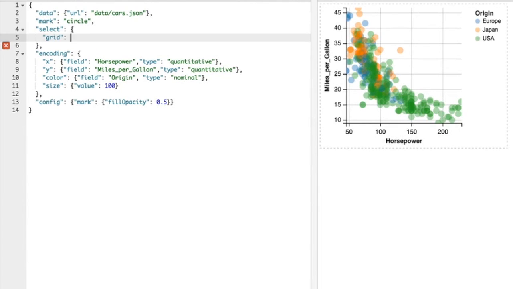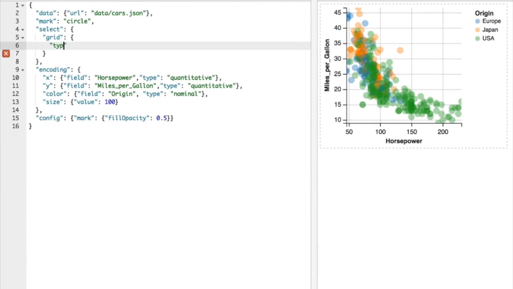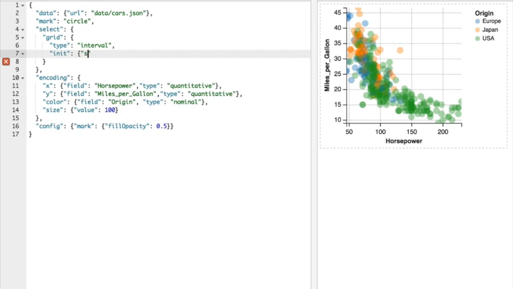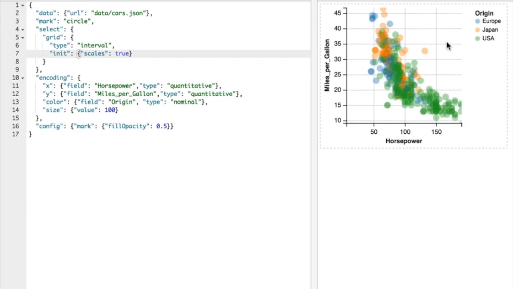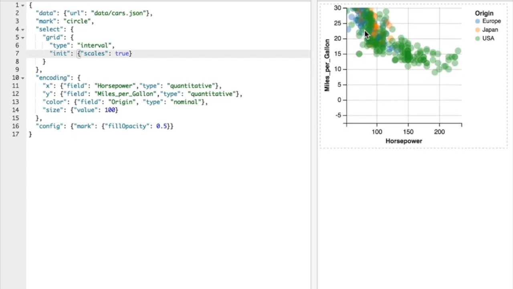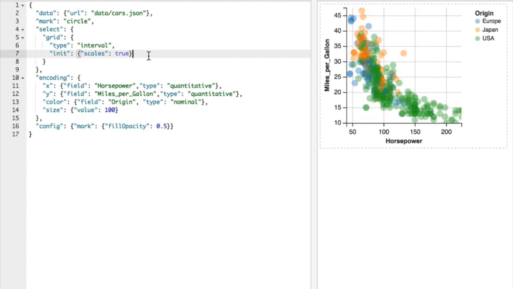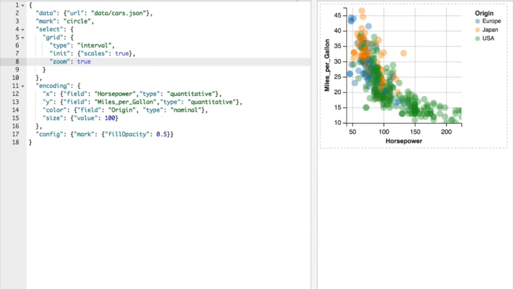Selections are also datasets, and we can initialize them with specific backing points. Here, for example, we initialize an interval selection with the visualization scales. Doing so populates the selection with the given scales' domains and parametrizes the scales to use the selection instead. As the translate transform is automatically instantiated for interval selections, we can start to pan the plot. By adding the zoom transform, we can zoom it in as well.